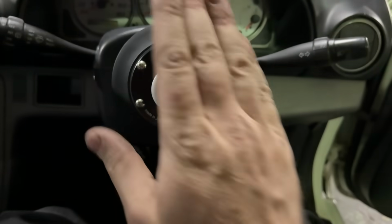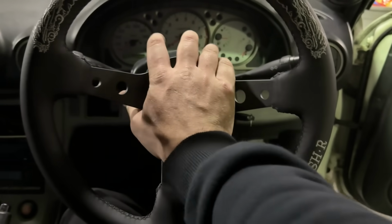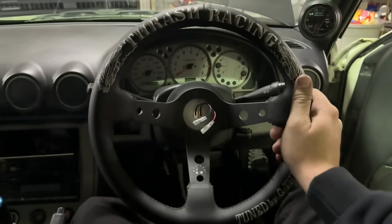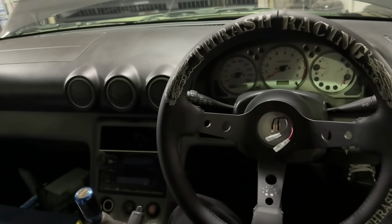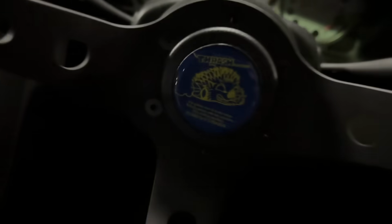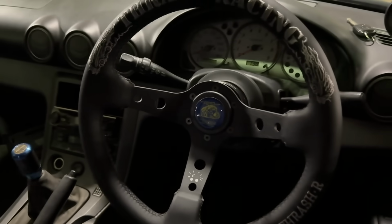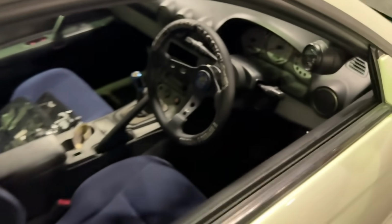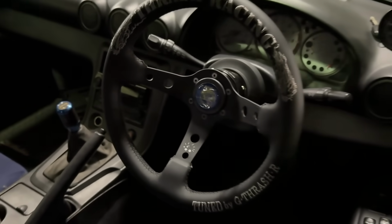Oh, that's so good. That's so freaking good. I feel like it's hard to have a modified car with that aftermarket steering wheel because it just will forever feel stock when you're driving it. So I got the horn button in and I went with a blue one. You know, blue's not my color, but the car theme is kind of blue right now and I felt like it fit really well and I'm absolutely in love with it, dude.